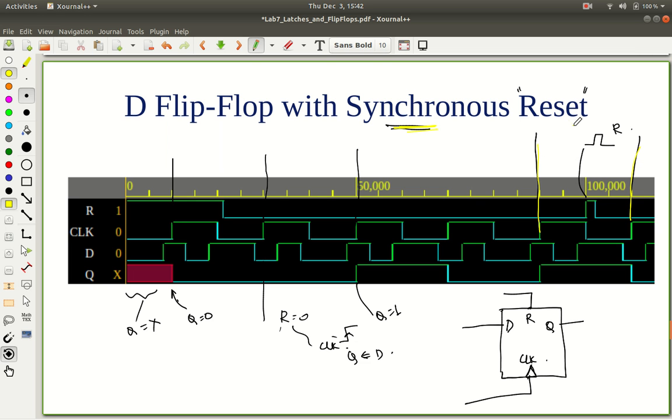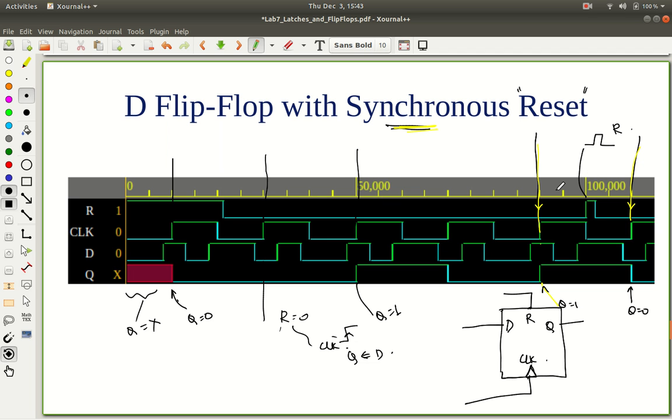So if the value of reset was 1 during the rising edge, only then would it have made any difference. So since this reset pulse occurs in between, it should have no difference. And that is what we see here in the simulation. So here, for example, on this edge, D is 1, so Q goes to 1. At this point, Q is 1. And then it remains a 1 until the next edge where D is 0, so Q becomes 0, and so on. And this reset going high in the middle had no effect.